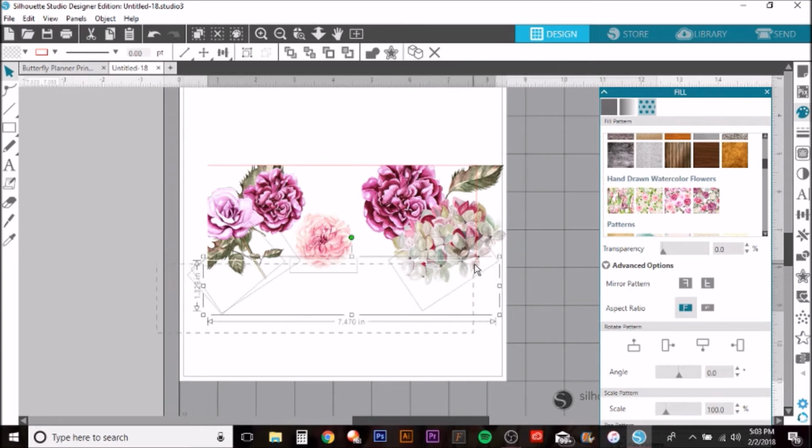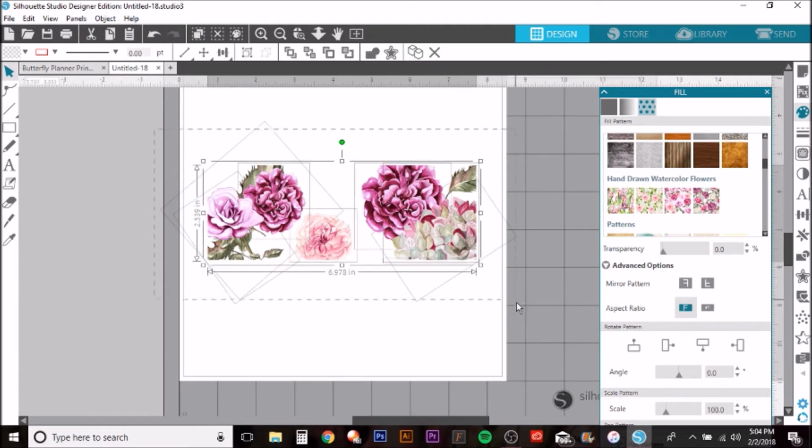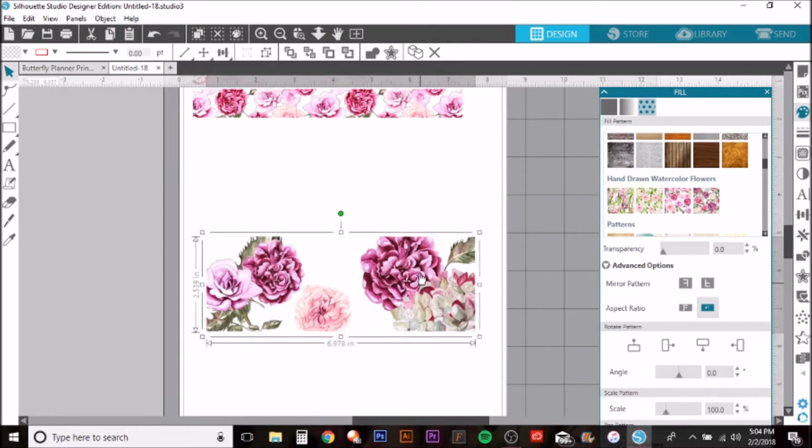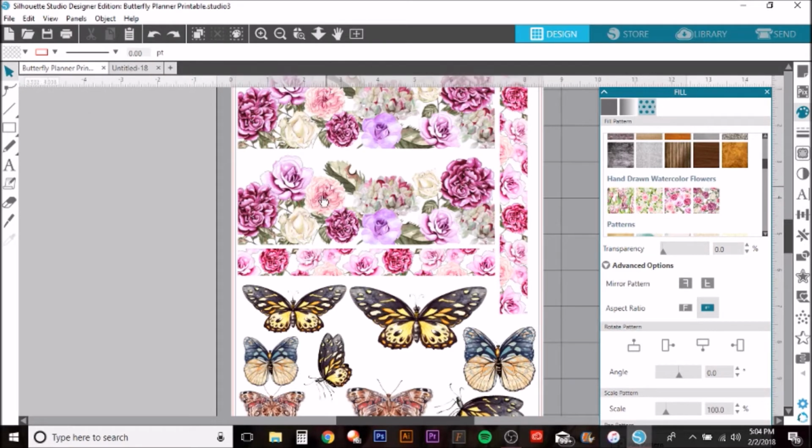I'm going to click and drag to pick up all the little pieces. And then same thing, click, hold shift, drag it down, my arrow tool, drag it over the top of that edge. And then I can click and drag to delete all those pieces. And then I actually don't need this anymore. Okay, now I'm going to click and drag to highlight everything, and then hit Control G or Command G. It's going to group all that together. So now I have one solid piece. So ideally you go and fill this in so that it would look like this one here. You can see I scaled everything down quite a bit smaller in these pieces.